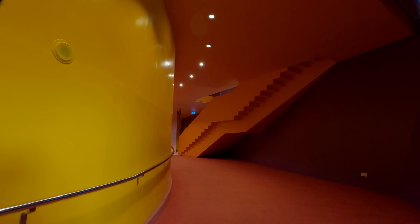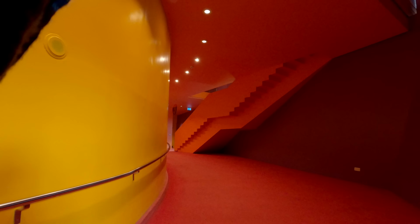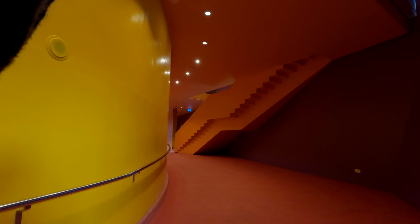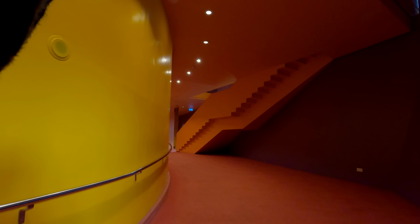This next shot I took in the Lowry Gallery, who's one of my favourite artists. And I think that's a really good point to bring up, it's really beneficial to go look at other kinds of art, not just photography. And you can take some inspiration from other mediums to then maybe go and inform your work going forward.